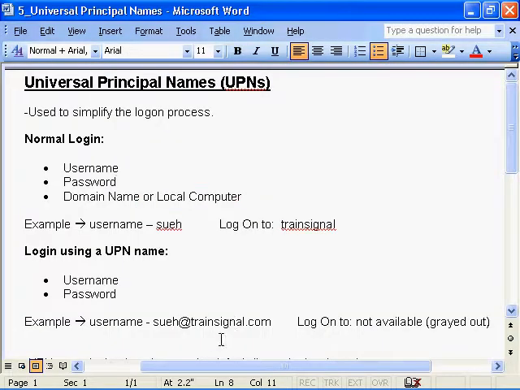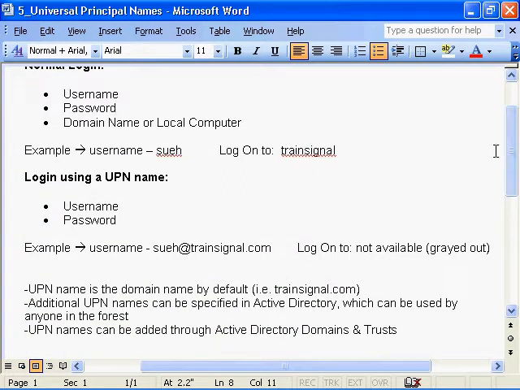Going back over here to our universal principal names again, what we have in 2000 and 2003 is an alternative. Now what we can do is just supply a username and a password. By using universal principal names, you can use usernames that look very similar to what an email address would look like. And this is indeed what a lot of companies will do. They'll set it up so the usernames match the user's email address. So this is what I'd actually be logging on with.